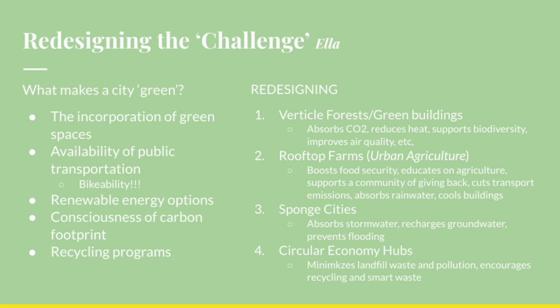In terms of redesigning, the following are some ideas on how to redesign cities to be more green. Firstly, redesigning cities for sustainability could involve innovative solutions like vertical forests and green buildings, which absorb CO2, reduce urban heat, support biodiversity, and improve air quality. Next, rooftop farms enhance food security, educate communities on agriculture, reduce transport emissions, and cool buildings while managing rainwater.